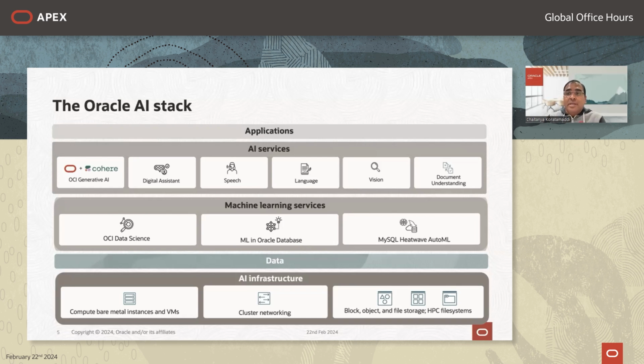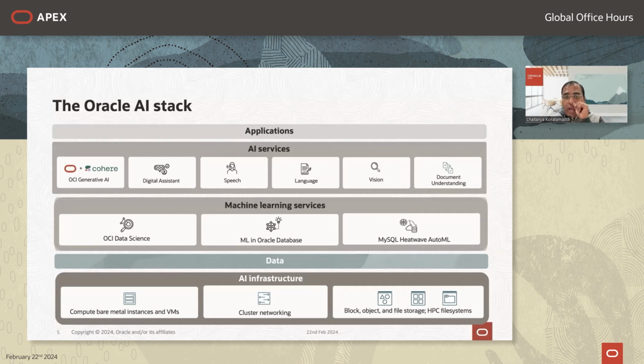So developers don't need to be experts at all. All they can simply do is add pre-built models to their applications and operations. And then, as you see on the screen, we have AI services, Oracle Digital Assistant, for example, and also OCI Speech and Language, Vision, and so on.